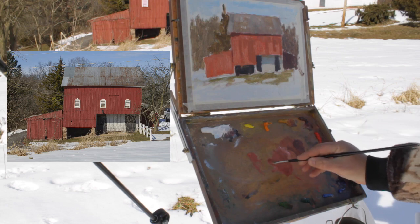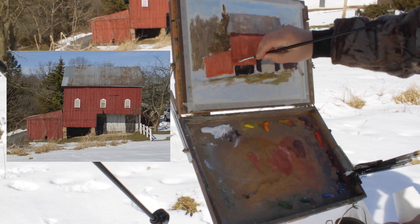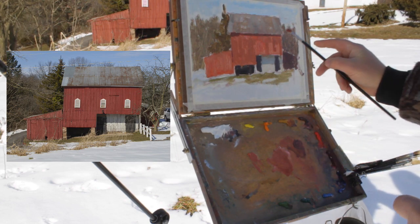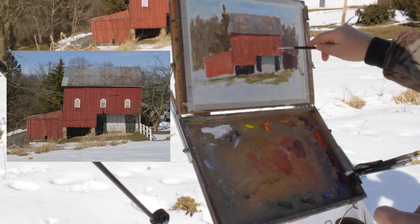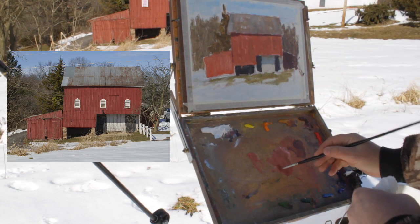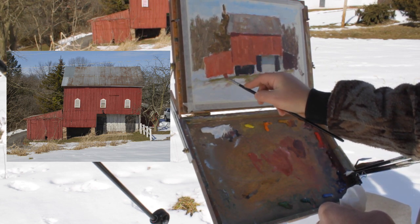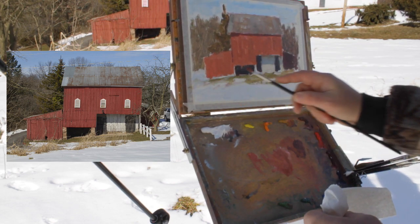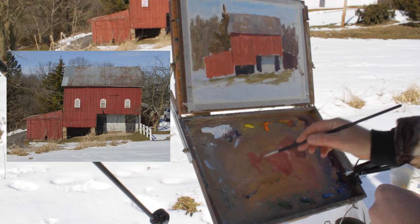I want to say too, I'm painting under an umbrella. I always try to keep the sun off of my palette and off of my canvas. Otherwise, I end up painting too dark. Some artists can do it. I can't. I need to get that sun away from the palette. That's definitely better. I'm liking the value more.